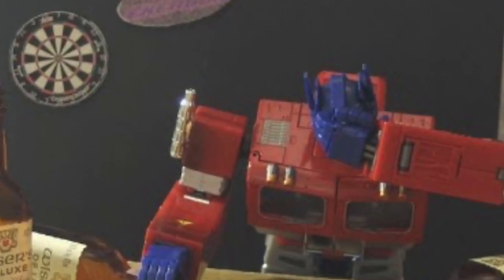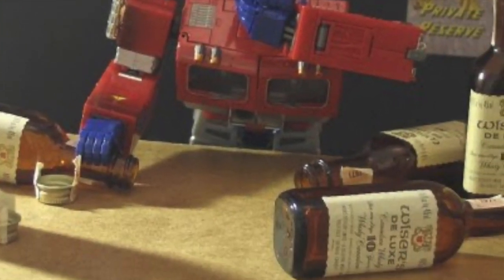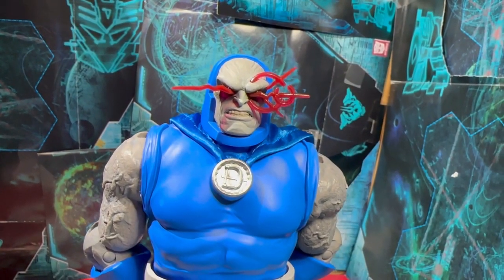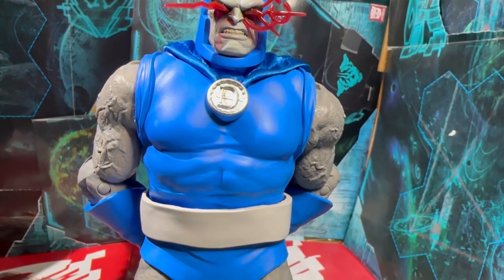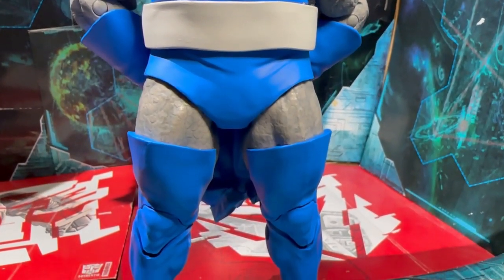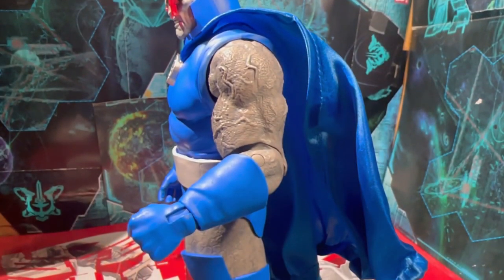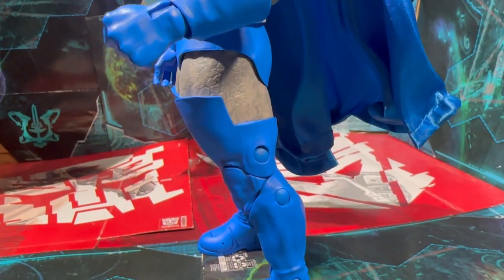If you can catch this on sale, I would highly recommend buying this on sale. If not, this is a pass. Otherwise, I wouldn't pay full price for this thing with all the QC issues that it experiences. And apparently it's a widespread thing. It just falls apart. So if you're going to put this thing in a static pose in the middle of a shelf as a centerpiece, it looks good. If you're trying to do all this extracurricular stuff, I don't recommend this at all. I can't in good conscience recommend this at all.